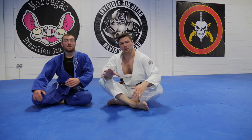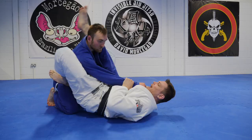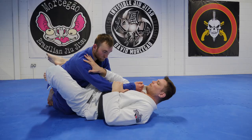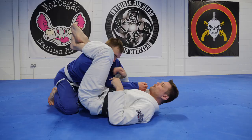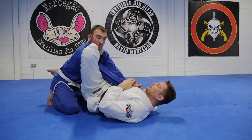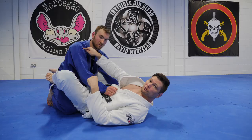Remember, that's the important part. Any arm bar — the important thing is not allowing him to raise this shoulder. I can have what looks like an arm bar position, but he can raise that shoulder, and we saw this in the pit stop video I posted previously where we control this arm. I'll link that in the corner. He now can't raise his shoulder, I can hit my arm bar. It's the same here — I block in front of that shoulder with my shin. He can't push forward to relieve the pressure of the arm bar. So that's the key principle: any arm bar is going to work if we control his ability to raise his shoulder out of the arm bar to take away the pressure.